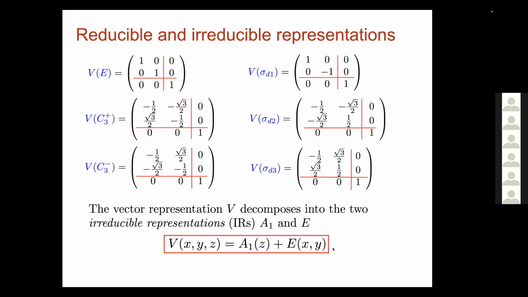These invariant subspaces shouldn't contain any other invariant subspace. So for instance, if I take this xy plane, it's obvious that any vector on the xy plane, if I rotate it around the z-axis, or if I reflect, stays in the same plane. And there is no invariant subspace within the plane. Any axis that I take, there is always a rotation symmetry that takes us away from it, okay? So an irreducible representation is a representation defined in an invariant subspace which doesn't have other invariant subspaces, okay? This is a bit more formal definition, which is not terribly important.